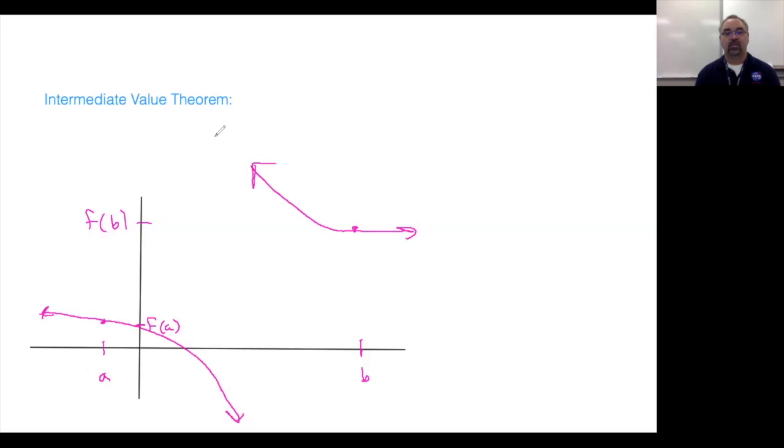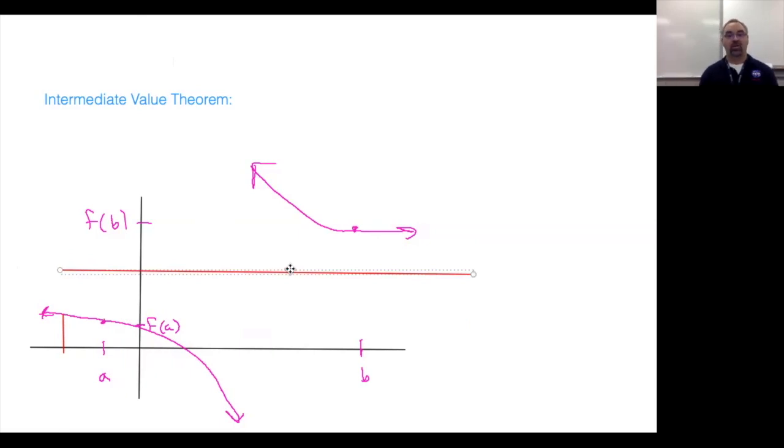Okay. So there's my function. F of B and F of A are still the same. But now look, if I put that red line back on there and try to draw the red line and move it around, here's a K value somewhere between F of A and F of B. If I'm in here, even there I can maybe get a value over here for C, but it's not in between A and B. And in between A and B, there's a whole bunch of space where the function doesn't even have a value.